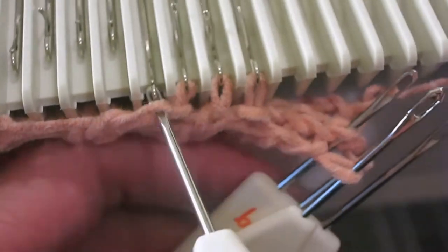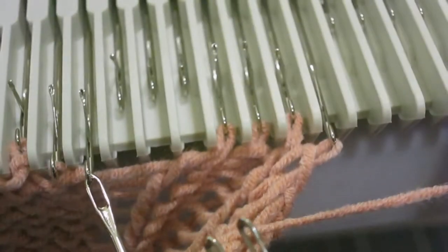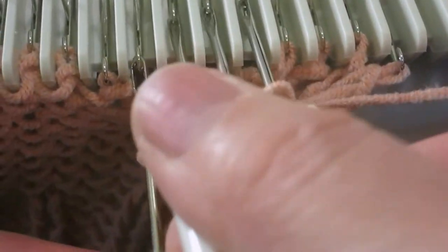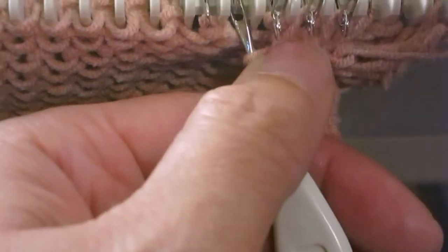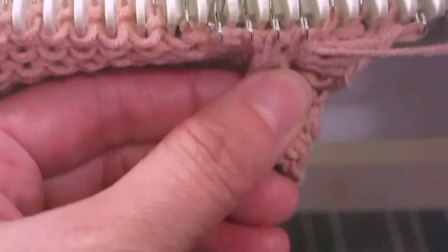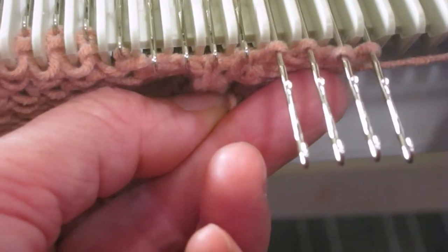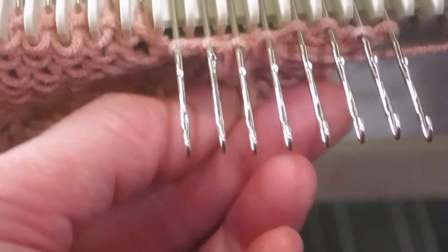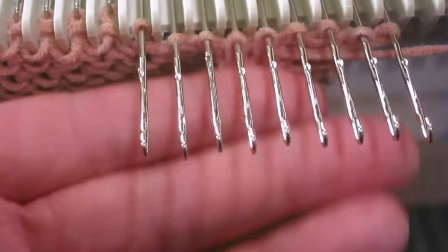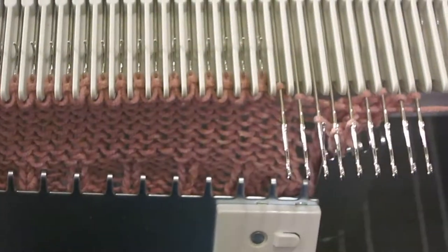And then we transfer the 4 stitches back to the empty needles. I always start by taking the outer 4 stitches, so it creates a symmetrical cable crossing on both sides. Now we pull out the needle to the D position or the holding position, so it doesn't drop stitch. And you can see the cable is made. Now we can continue to knit the next part.